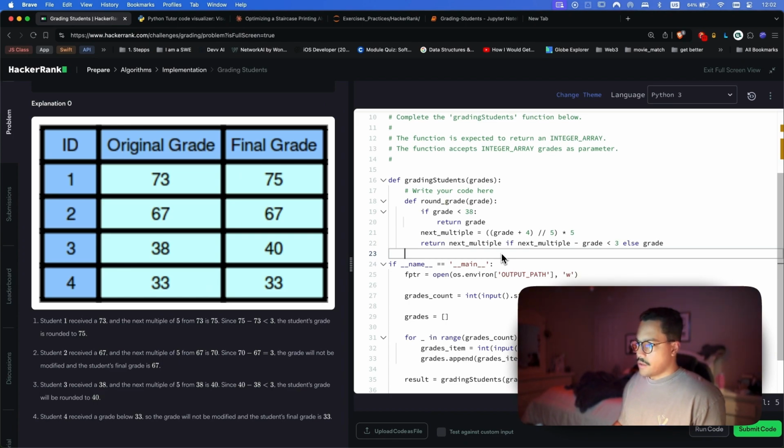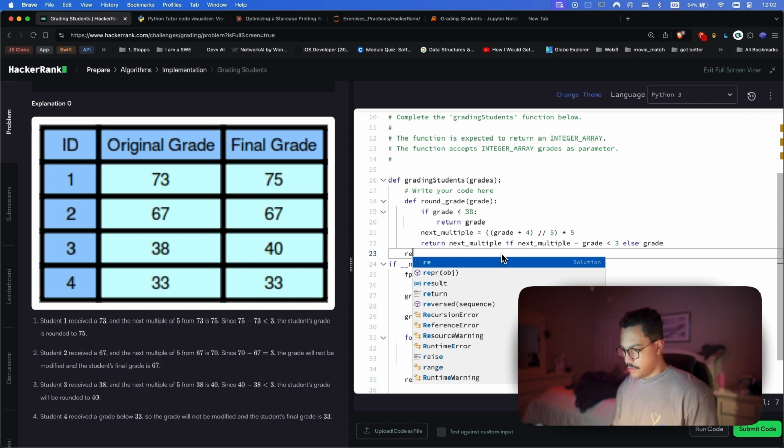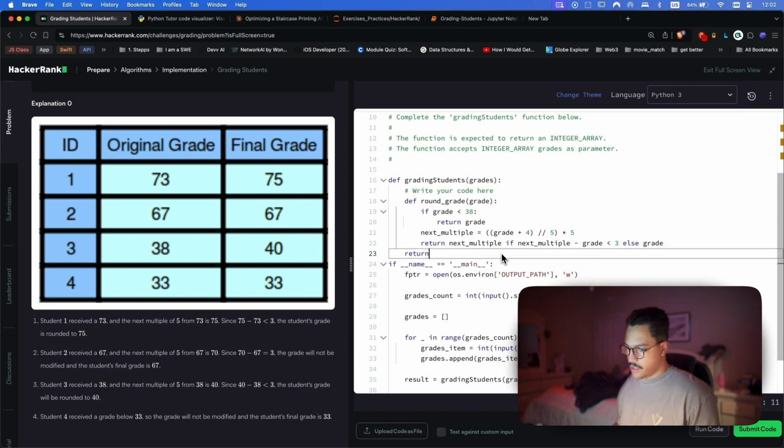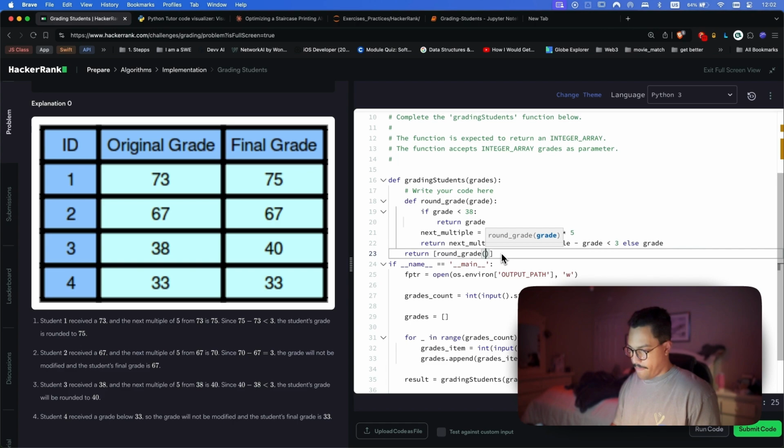And then we need to, outside our function, return our main function that's just going to return a list comprehension. We call the function here, round grade with grade, for grade in grades.